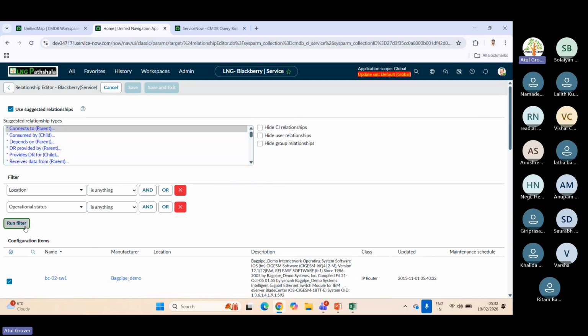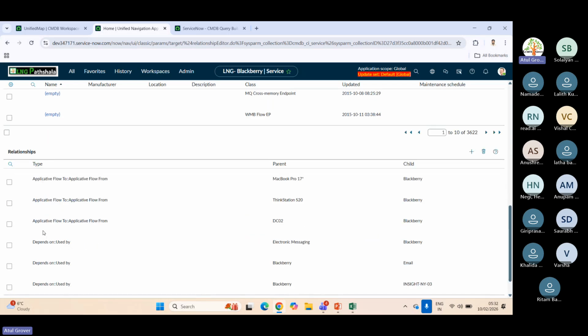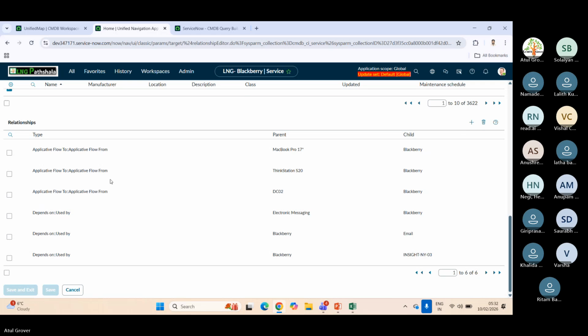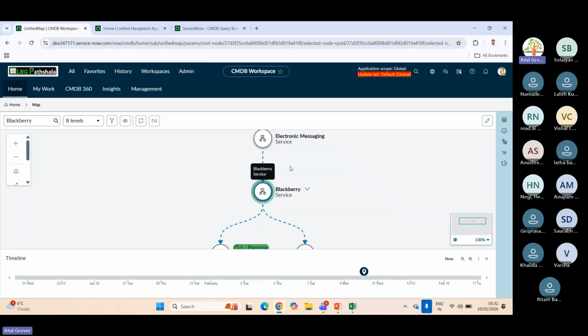It should allow me to do this particular part. It should allow me to save and exit. Not sure why it's not allowing me to make any changes here. On that day also I had the same issue, and now also I have the same issue. So if you add any relationship here, it will display here as well.